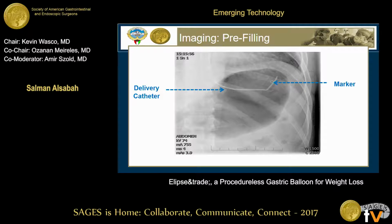You can see here from the X-ray the delivery catheter and the marker, to know that the balloon is in the stomach before we start inflating it with the fluid.